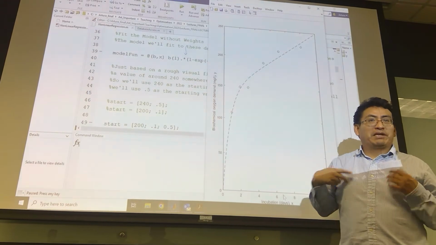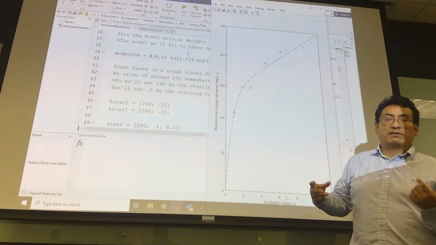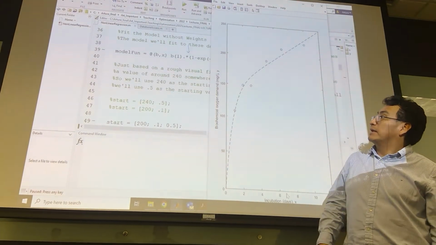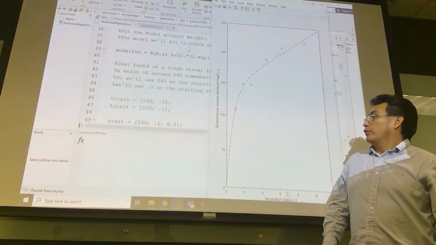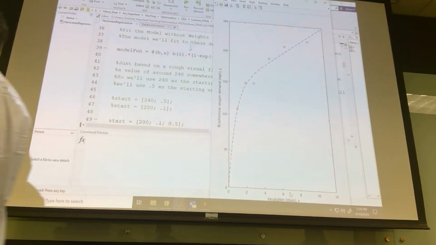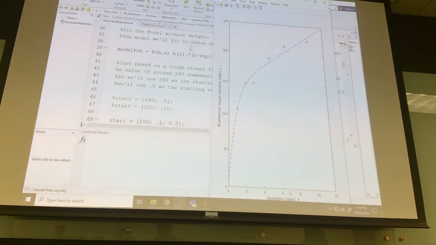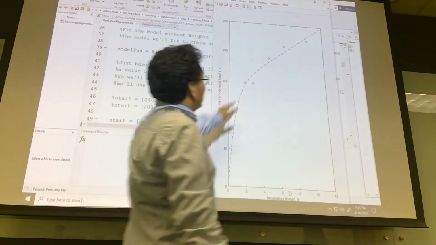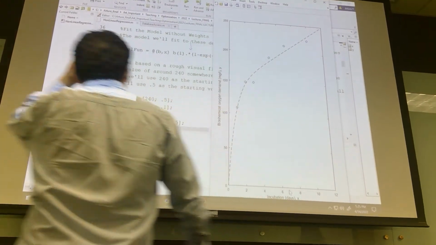So I'm defining that: that's the exponential, and then that is the line. Or you can say, I'm going to fit that to a quadratic curve. So you can explore multiple combinations.